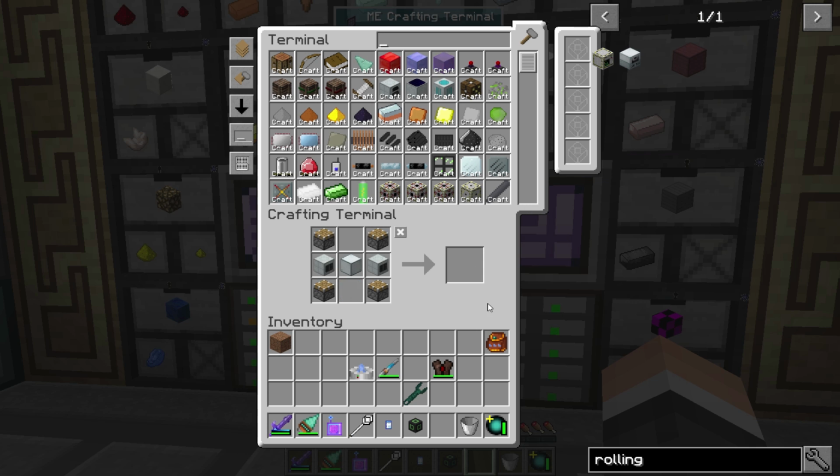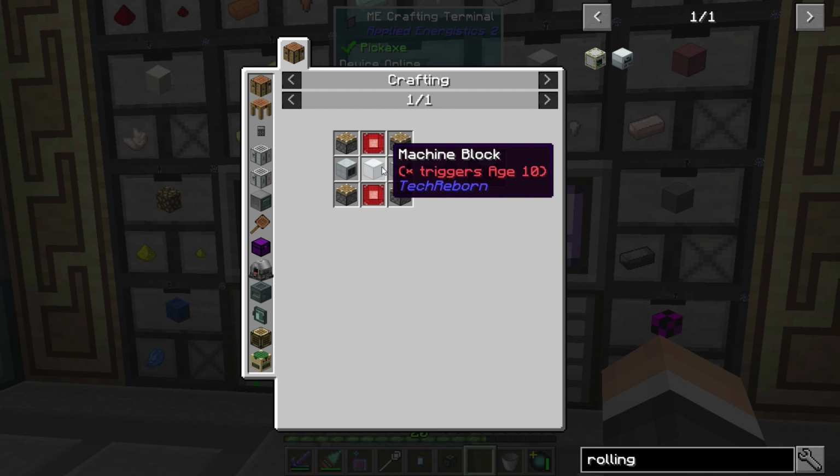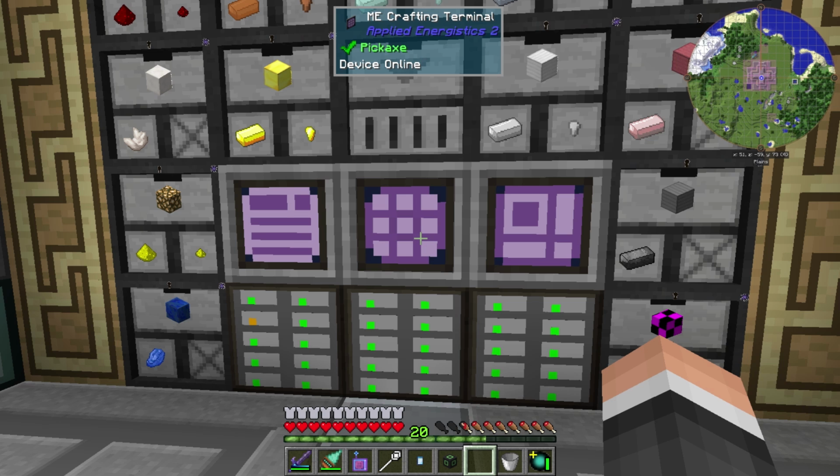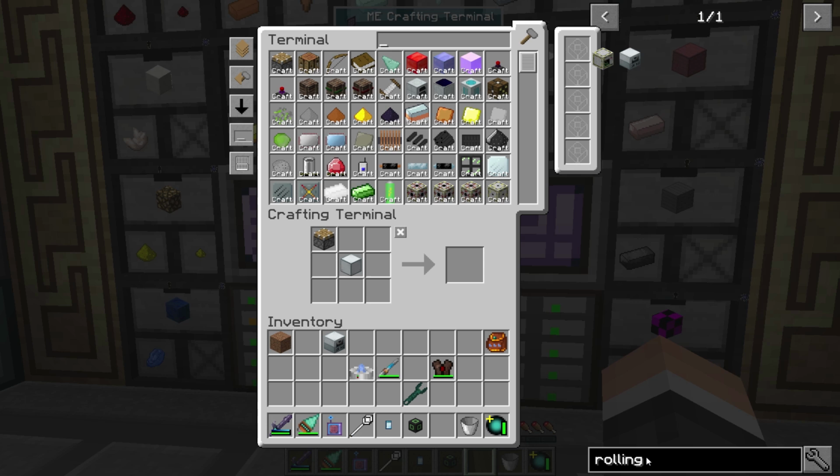Let's go grab that. Can we grab that yet? Of course not. What's wrong? Is this thing even going? Or was it backed up by the other recipe? Is that the problem? How many of these do I need? I only need 2. It should be just about done. Yeah, it's definitely getting upgrades. So there's our rolling machine.